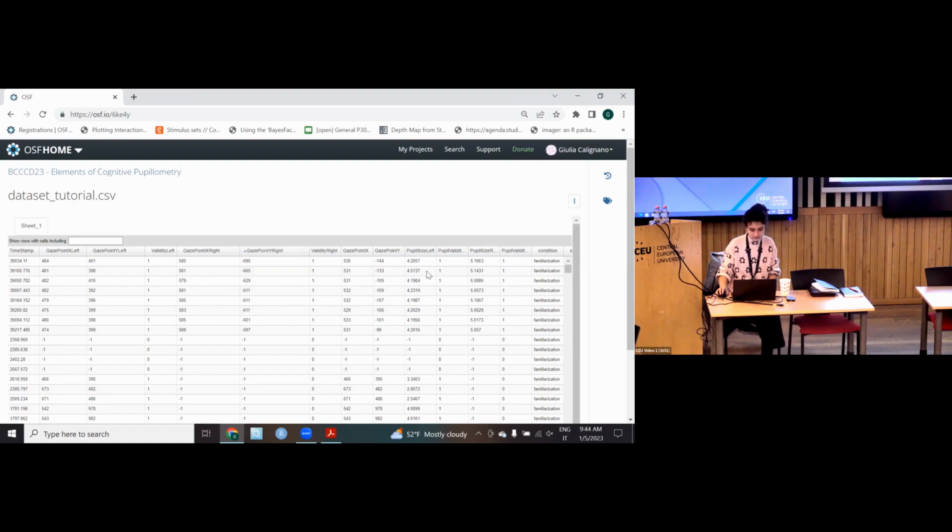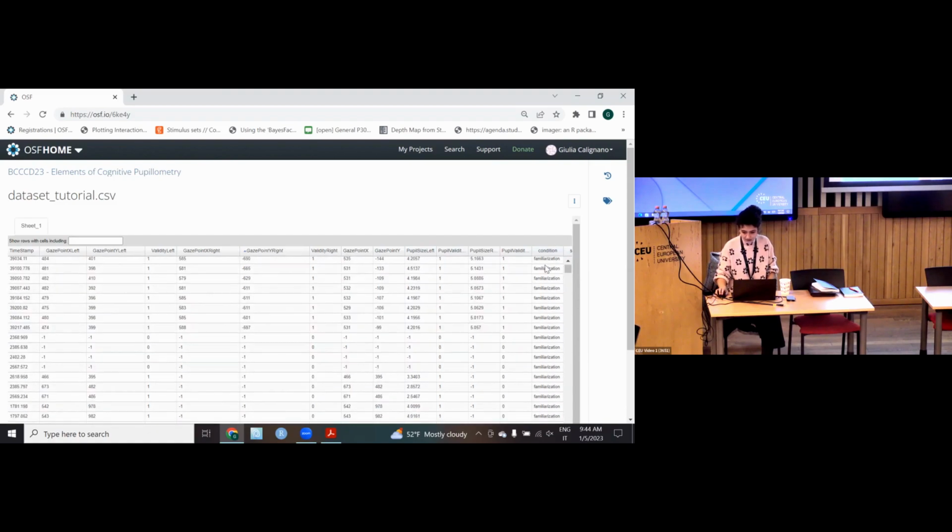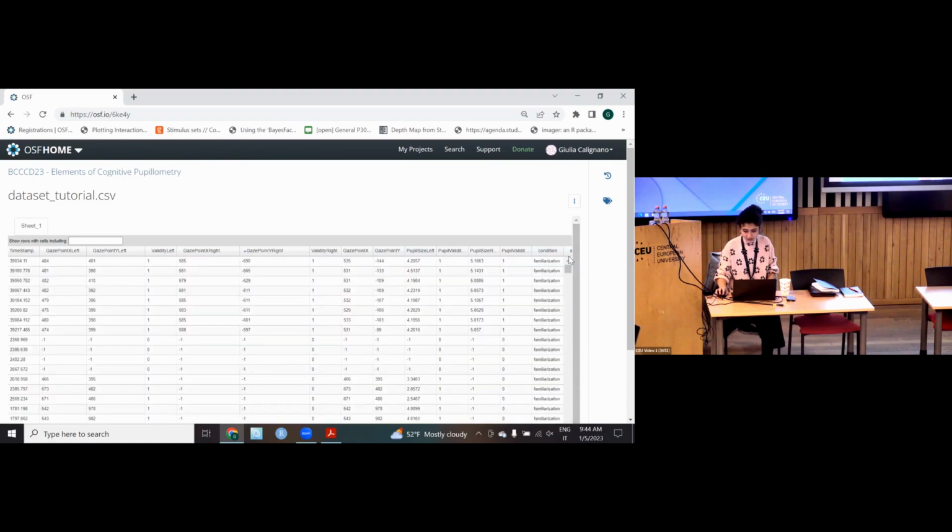So you must check that they have the same decimal sign, because in R you use the dot to sign the decimal value. Then you have the pupil size validity of the left eye and of the right eye. And then you have the condition, that is familiarization.